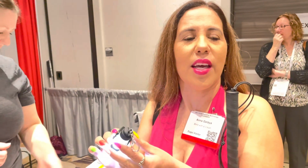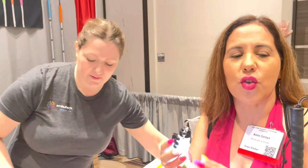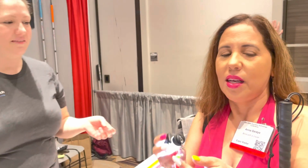Oh, rechargeable. Wow. I don't even know how to describe this, but this is such a great idea to clip on your cane whenever you're out there. Yeah. Remember when I went to school at nighttime for years? I would have loved to have one of these.